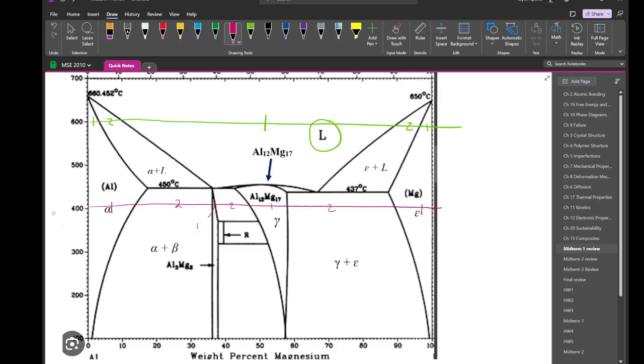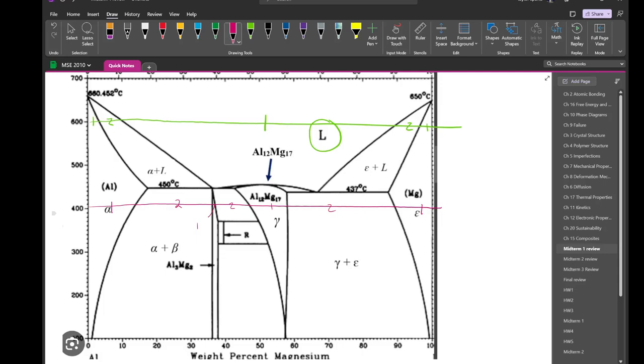Just above that one, you know that's a single phase. Two phases has to be a single phase. This has to be a two-phase. If we know that's a two-phase, that means that region here, thin as it is, has to be a single-phase region, not a line compound. Right? So working your way down, if there's ever ambiguity, go up a step, see what you missed, and then work your way down.